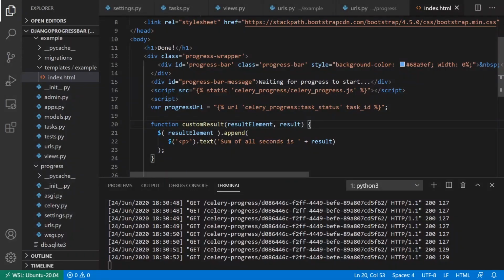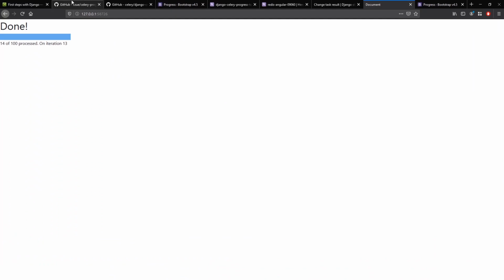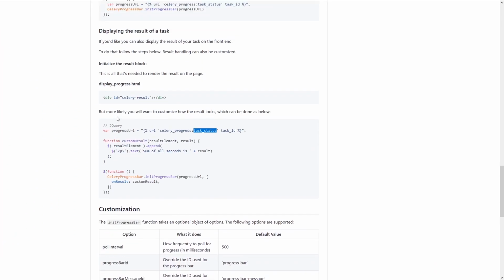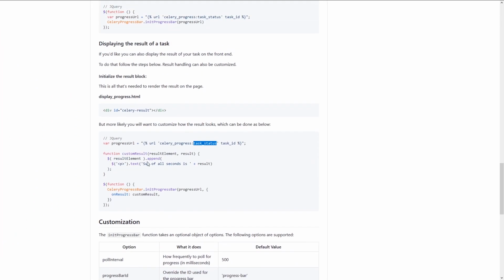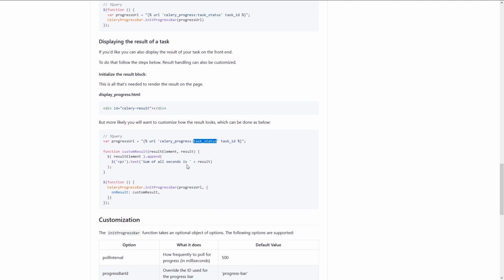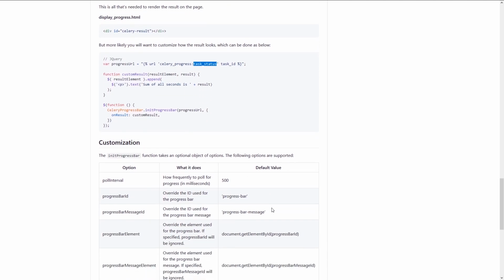So that's the default progress bar that they give you in the library. If you want to change it, you can just go to the documentation and take a look. And it talks about how to customize it on the JavaScript side, but the basic idea is the same. You just have an element, you're basically inserting the progress into that element. So that's really it for this video. I just wanted to show you how to set that all up.